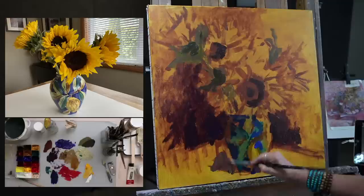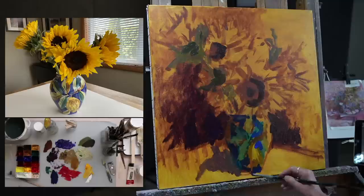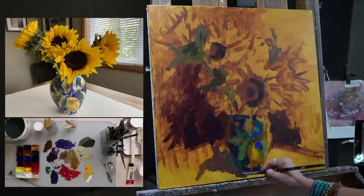Getting really loose, so I'm not worried about this edge right here. I'll come back in and play with that and carve that out later.